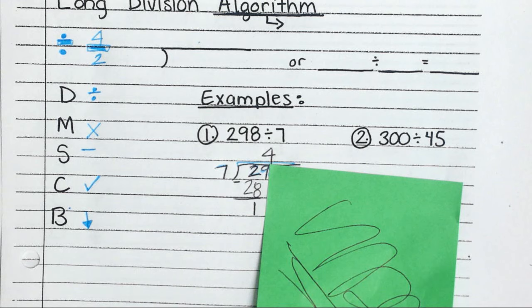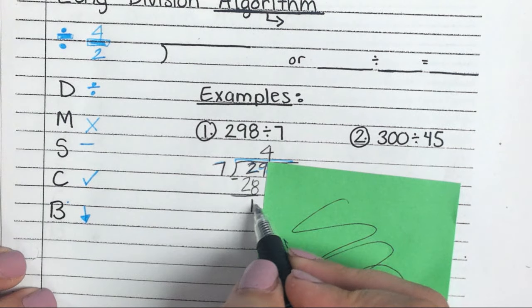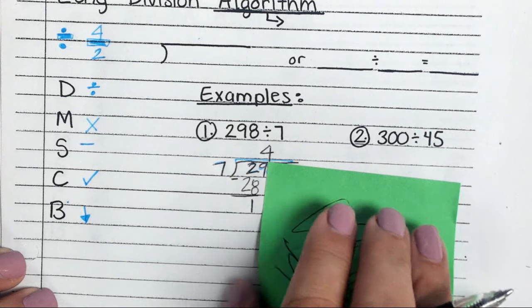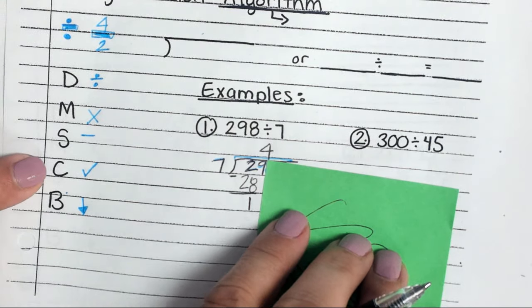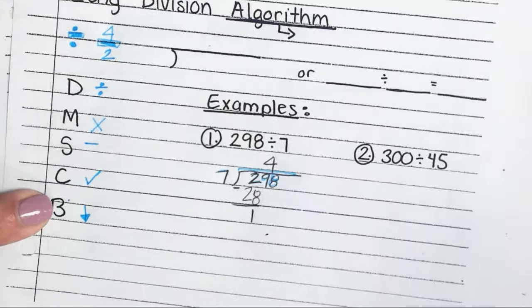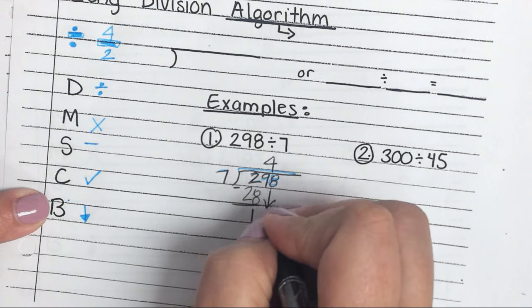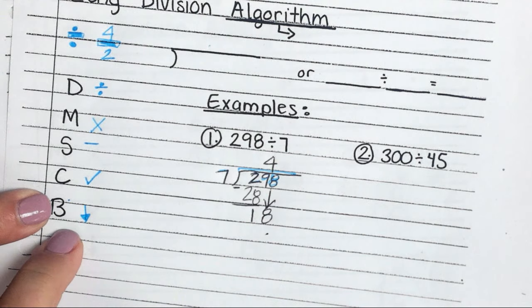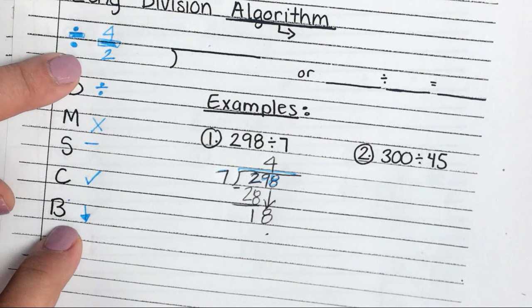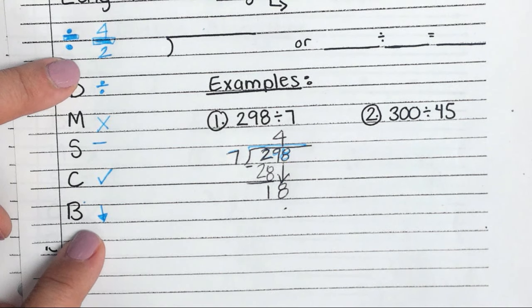So now everybody has 4, and this time I only have 1 left over. So yes, this number right here always needs to be less than our divisor. Once we've checked that, do we have anything to bring down? We do. At this point, we now go back to the top because our algorithm starts all over again.